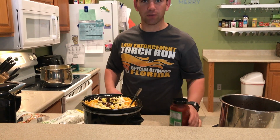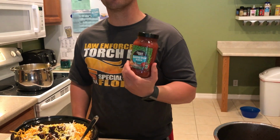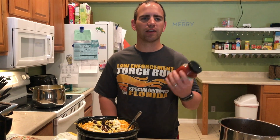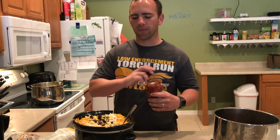Now for the secret ingredient. Walmart Great Value brand Cantina style salsa. The best salsa known to man, available at Walmart. This is actually our favorite salsa. It really goes good with the chips and dips. It goes good on tacos. It goes good in this bean dip. And that's what we're gonna do with it right now.